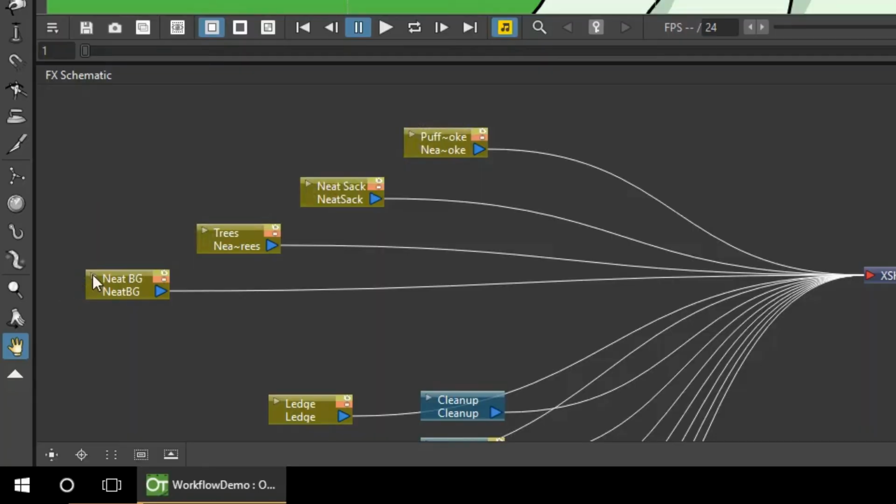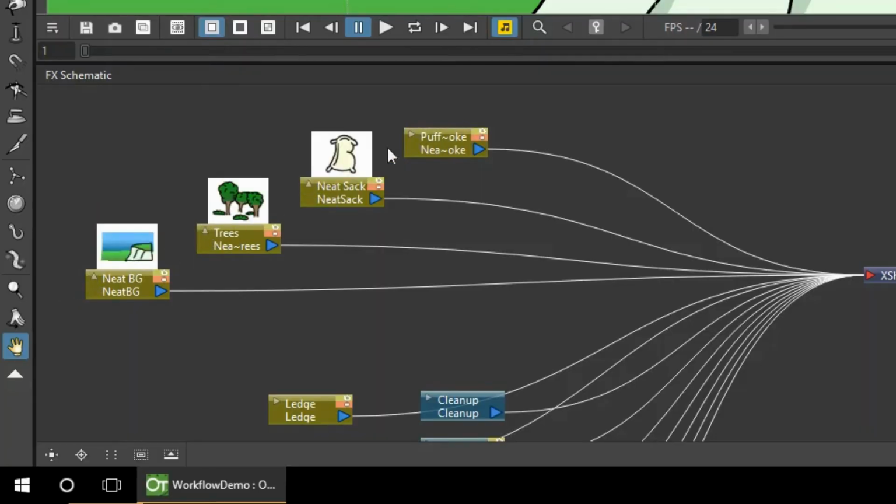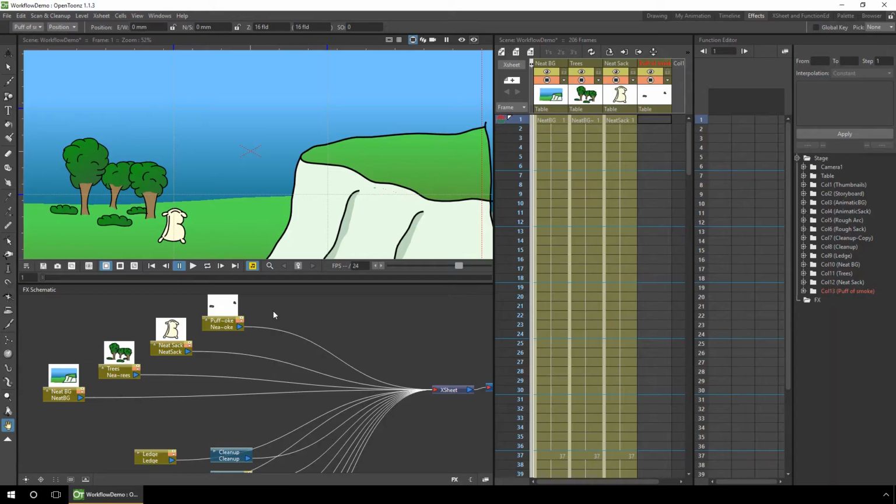and if I click the button in the top left, you'll see a preview of what's in that layer, which can help when trying to work out what each node is when the names aren't very clear. But being there's only 4 layers, I think we can cope without them today.